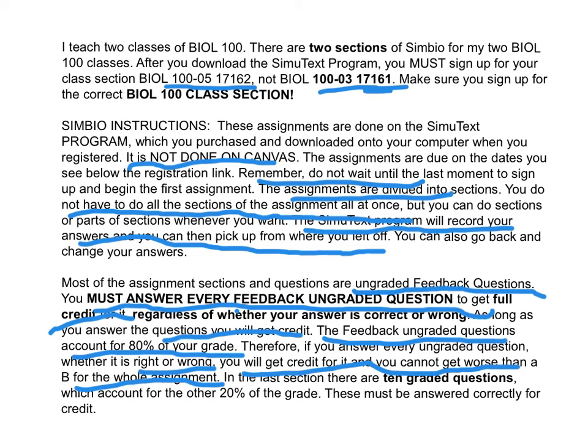Those have to be answered correctly to get credit. So if you get all of them right, then you get 100% for the assignment, because you've done all the ungraded ones and that one. And if you only get 8, let's say, then you get something like 8 to 6.